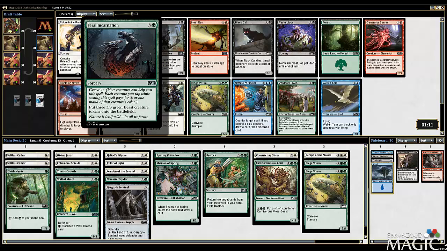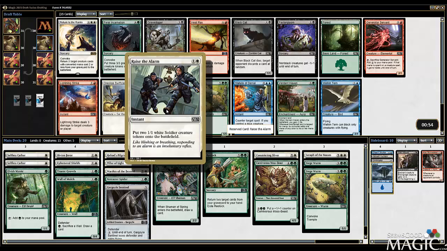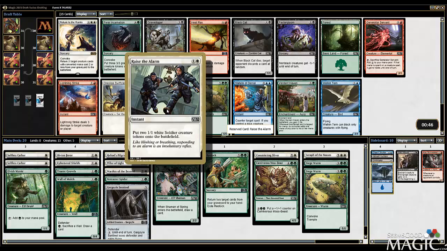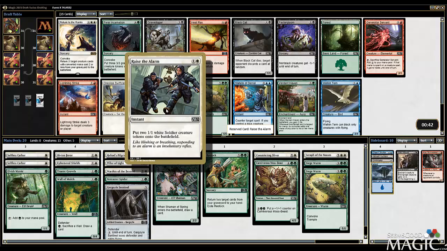Feral Incarnation is a legitimate spell. Raise the Alarm is very good with our deck already. This is actually a tough choice. I think I want to take the cheapest stuff. I think I just want to take the Raise the Alarm because we already have double Selfless Cathar, and we already have 3 Convoke spells that I would like to use it with. And it's just such an incredible, cheap spell for the X ones.